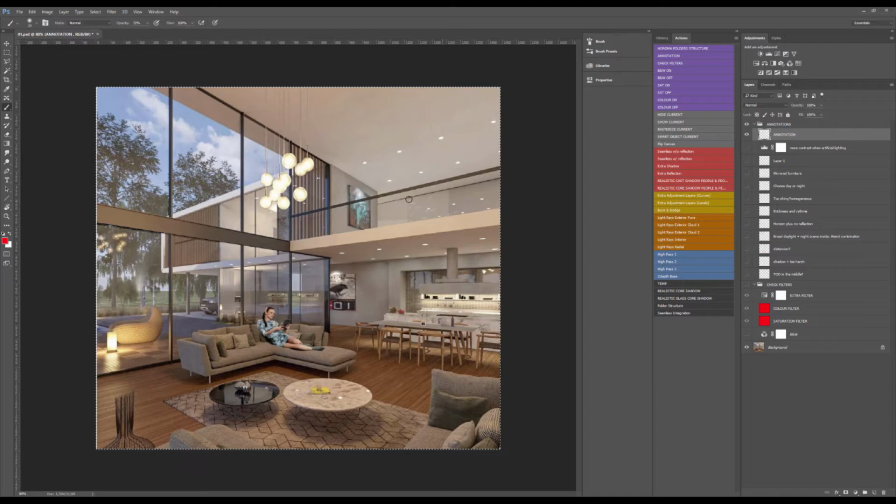Today we're going to have a look at this interior rendering. As you can see, we're dealing with a double height space in a really nice and interesting house. There are a couple of things that are definitely interesting in this image. The space itself has a lot of potential for really good images. We obviously have a really good base here, and the composition is also a good start. So we're actually going to start with the composition.